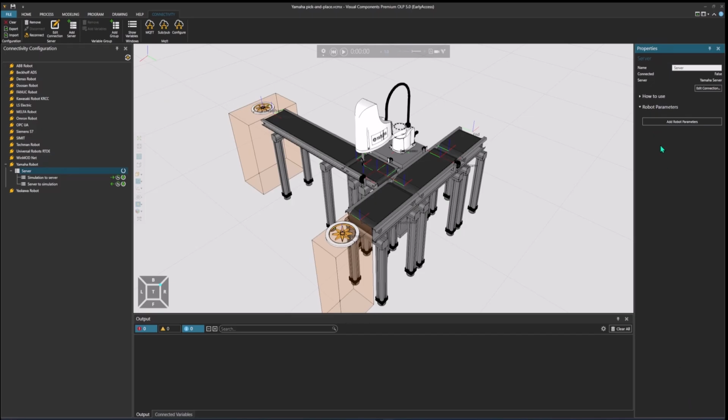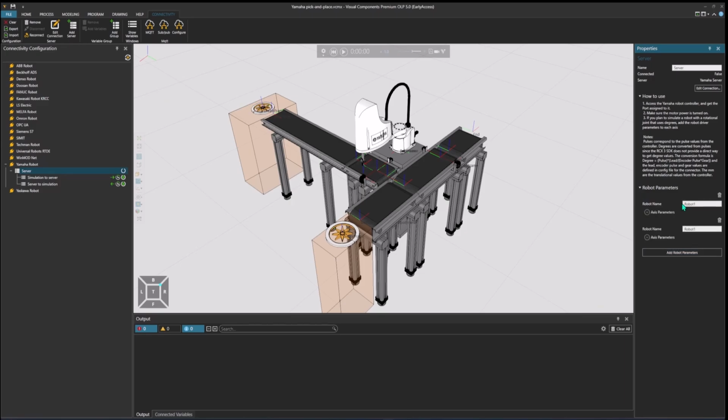Next, let's add robot parameters. In the how to use, it will explain what the variables include. And in the parameters, we need to add, first of all, robots. By default, it will give you 2, but we need just 1. Under the axis parameters, we can add the axes that the robot has.